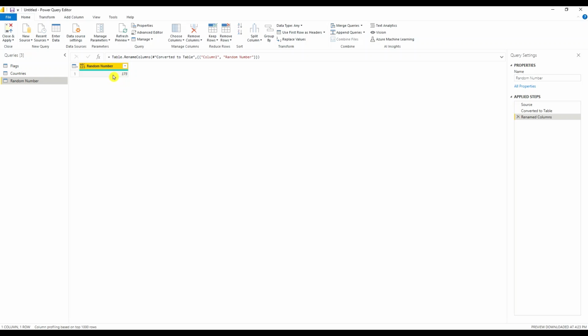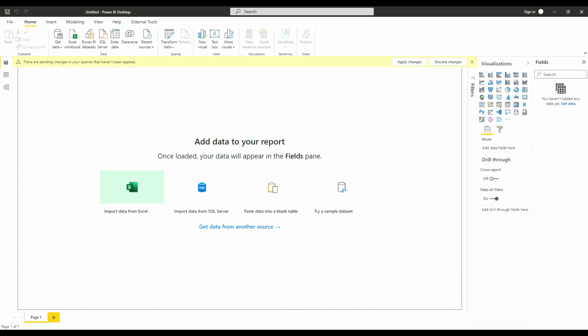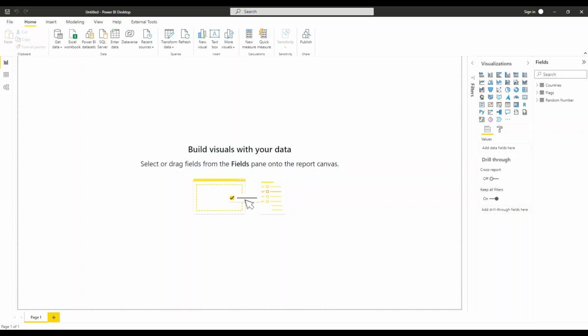So you see, it's generating a random number each time it's ran. So this is all we need to do in Power Query. We just need to go to close and apply, and it's going to send our data into our data model.